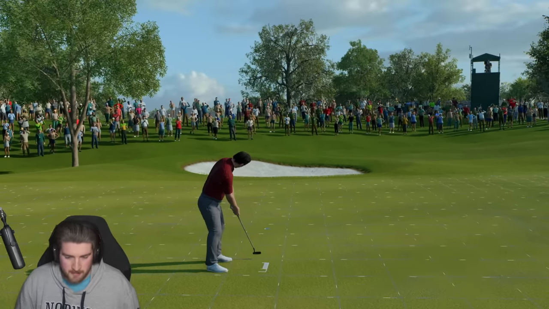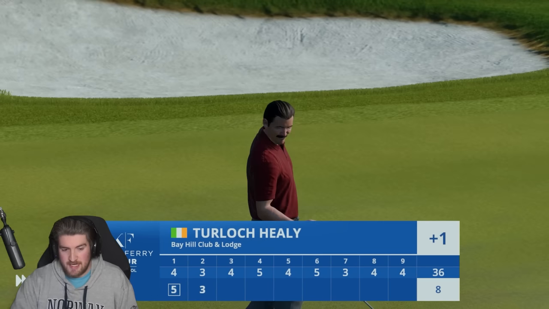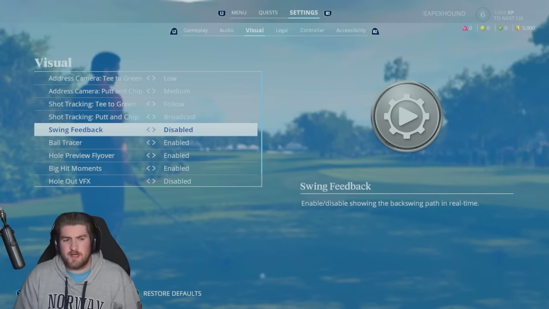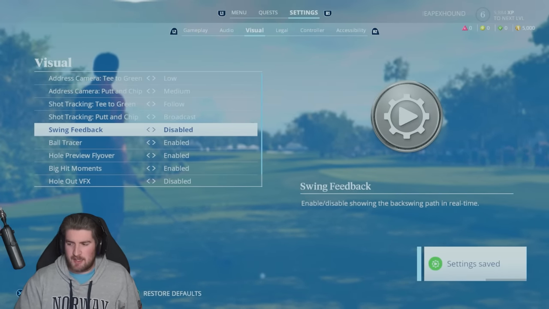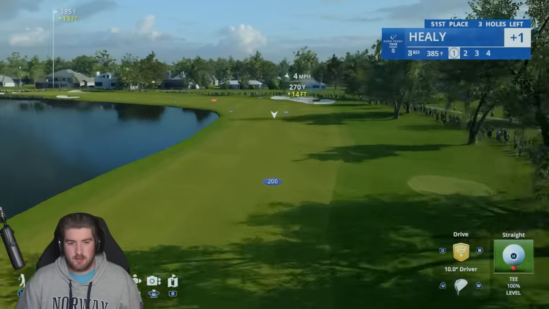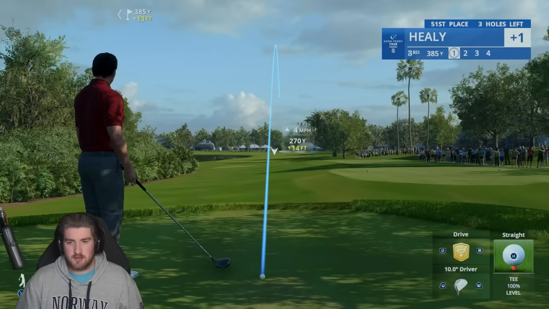Good putt. All right, good up and down for par there. We'll take that all day long. Good up and down for par, and I'll take that. I'm going to try swing feedback off as well, just for a little bit, and see if that makes any difference there. Let's see what that does.